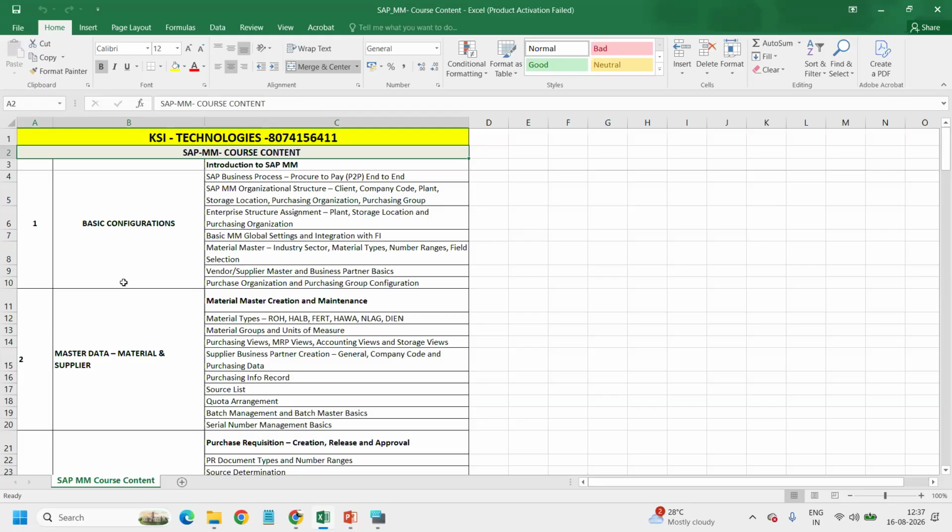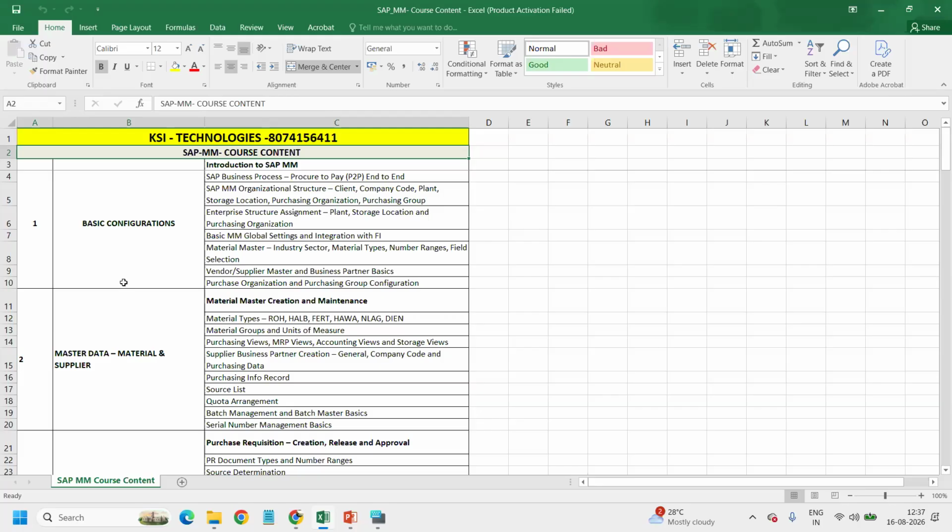For every procurement activity we need to work, we should have some enterprise structure. The enterprise structure consists of the company code, plant, storage locations, purchase organization. These are the basic steps we need to set up for doing our procurement activities.